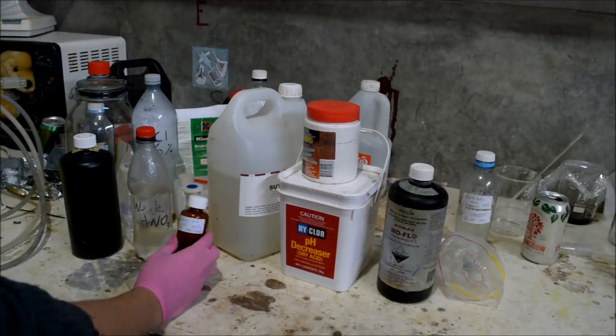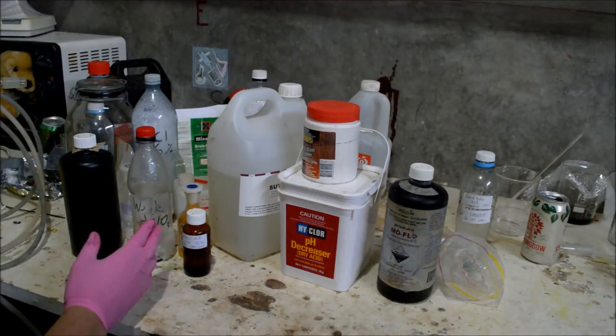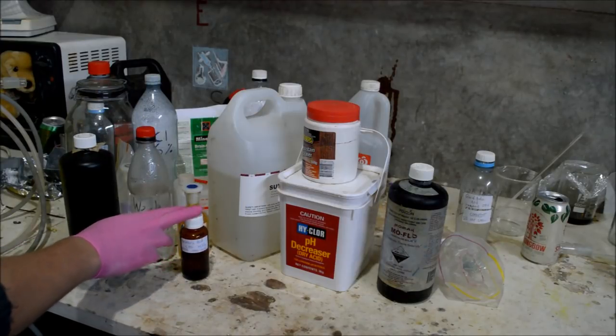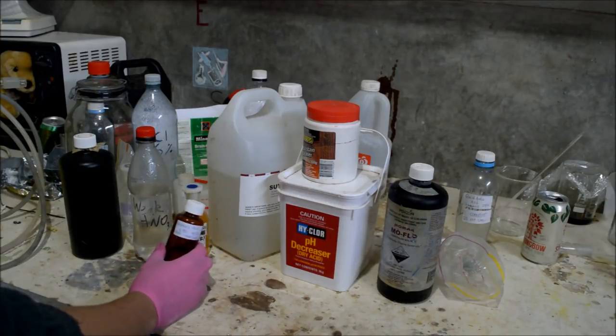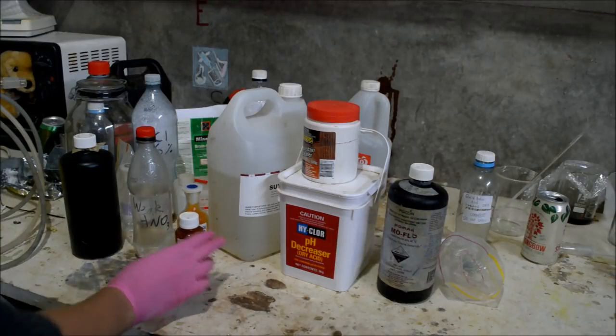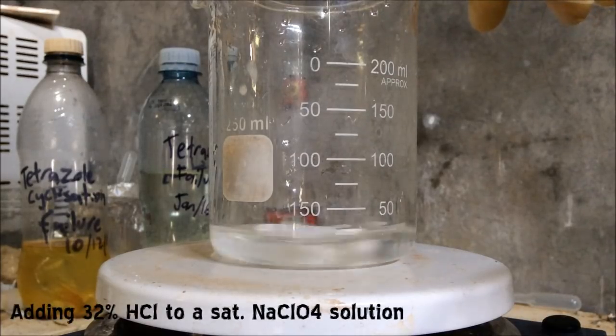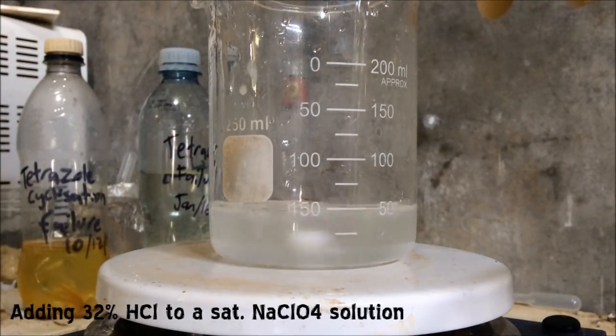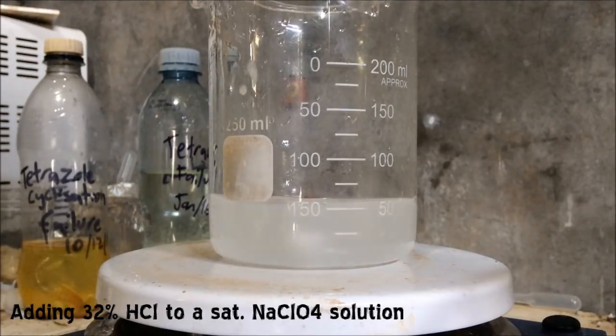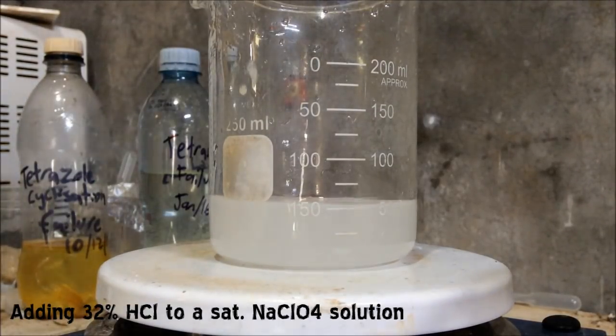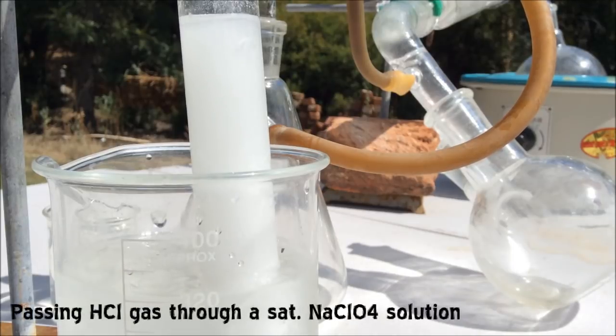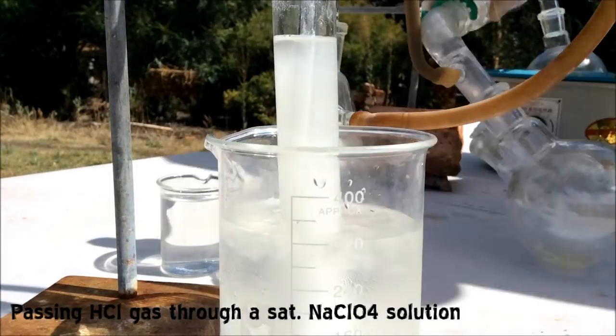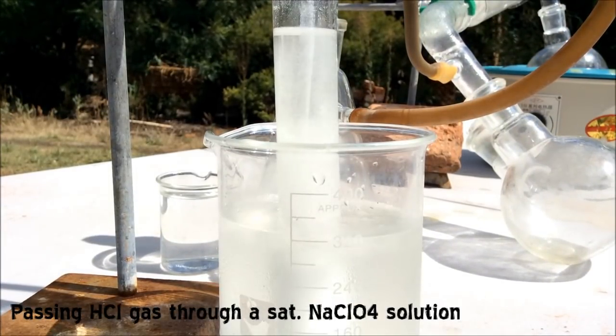This might be actually, now to think about it, marginally easier to obtain than hydrofluoric acid, but this is perchloric acid. Now you cannot buy this as well because there's obviously security concerns. Perchlorates are restricted. Below 70% perchloric acid has this terrible reputation of being horribly oxidizing and dangerous acid, but below 70% it's pretty benign, although it is a very, very strong acid, so it is very corrosive. Of course you have to make it really. So how I make it is you take a saturated solution of sodium perchlorate, and then you add or bubble in hydrochloric acid, either aqueous or the gas. And that displaces the sodium ions because sodium chloride has a lot lower solubility than sodium perchlorate. You end up with a solution of perchloric acid.